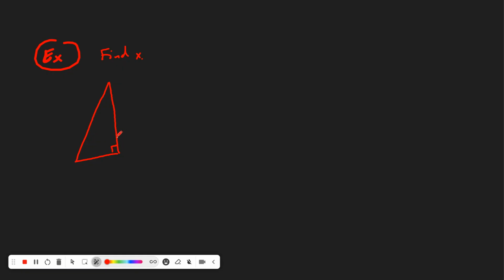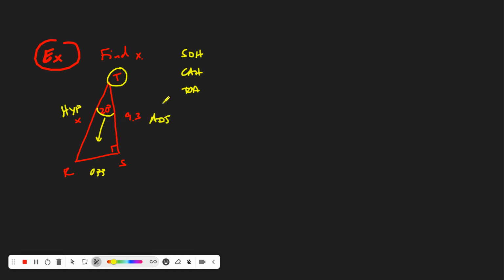There's my right triangle. Here's my right angle. This is triangle RST, S being the right angle. I'm giving you a 20-degree angle right here. I'm giving you 9.3 as this side length here, and I'm giving you x right there. So I approach the problem the exact same way. SOHCAHTOA. They give me 20 degrees. I'm going to put an arc there. I can circle the T if I want to. Draw that arrow in. That means that side RS is my opposite. The hypotenuse is over here where x is. X is the hypotenuse, and then 9.3 is the adjacent.